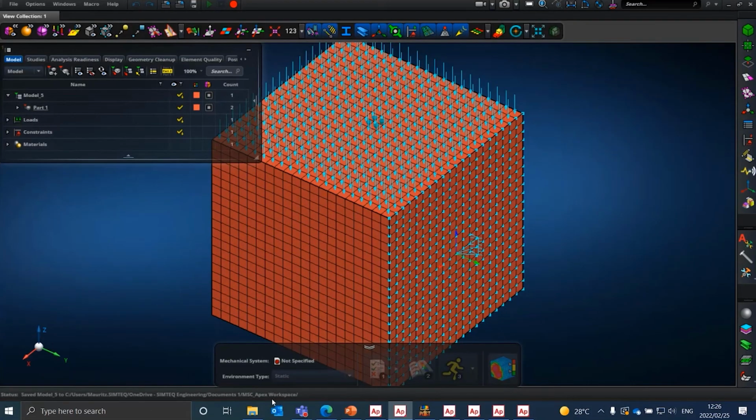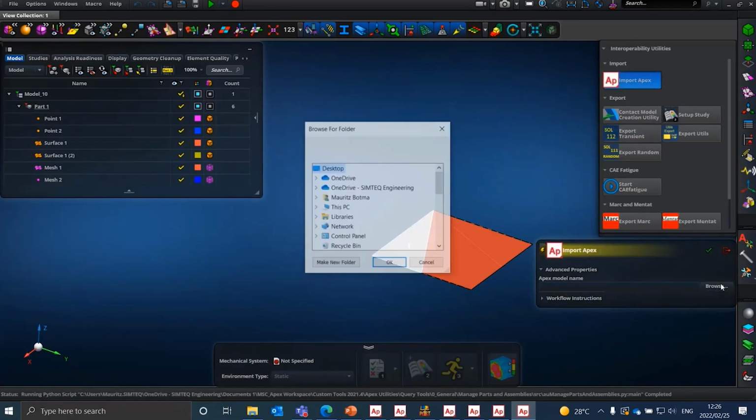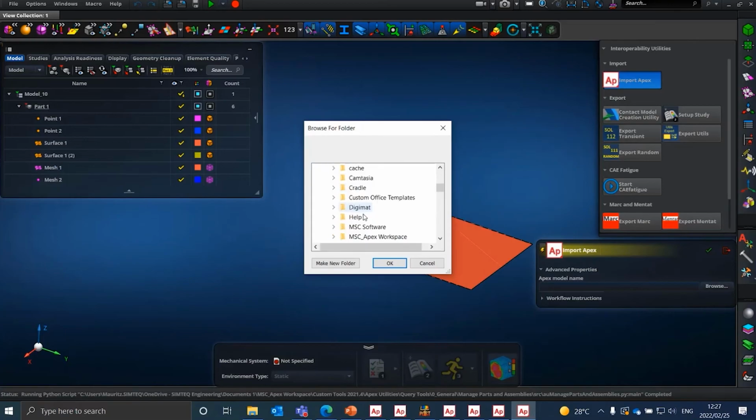Okay, it's saved there as model 5. So say, for instance, I want to import it into this model. I just say import Apex. And now I just need to browse to the folder where the model that I want to import is located. So I know it's documents and it's in my Apex workspace, and I know it is model 5.